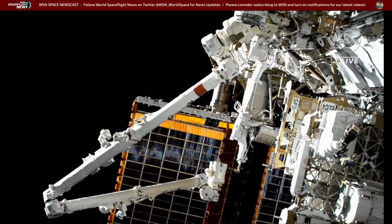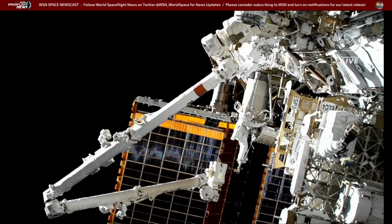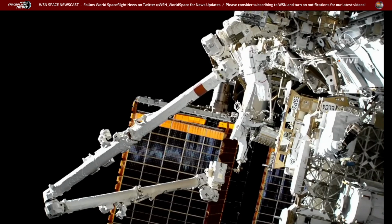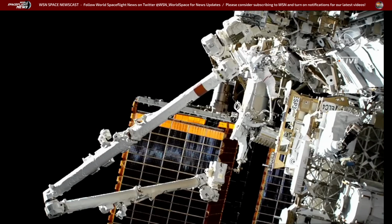From this view, you can see both astronauts working on today's spacewalk. In the upper right-hand side of your screen, you see NASA astronaut Steve Bowen as he works to configure some safety tethers and work his way over to the mod kit site to meet Woody Hoburg. And then a little bit further down is NASA astronaut Woody Hoburg aboard the International Space Station's robotic arm, holding on to the International Space Station Rollout Solar Array, or IROSA, as he makes his way to the mod kit site.